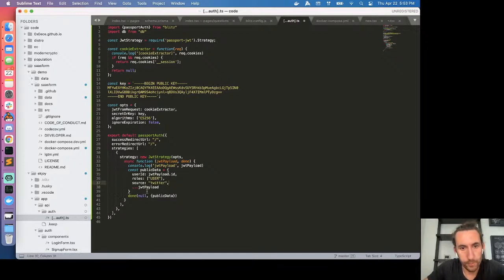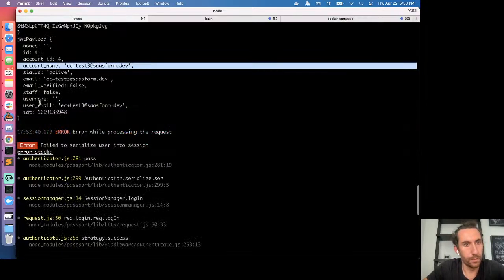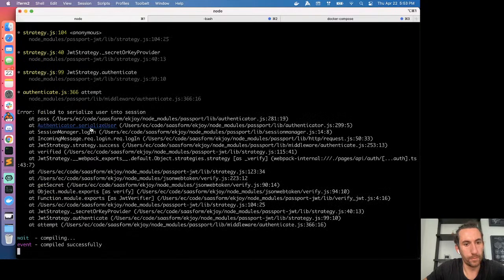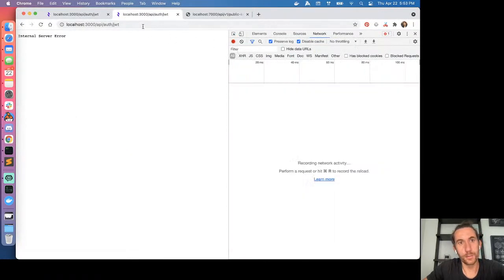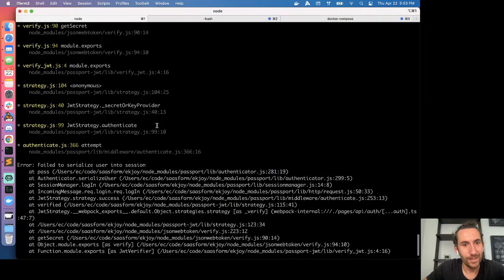And then we have the source. We can put Saasform. And then we can try to add additional parameters like username, user email. I don't know what's going to happen on those, but let's try again. Let's clean. Oof. Internal server error. Nice.